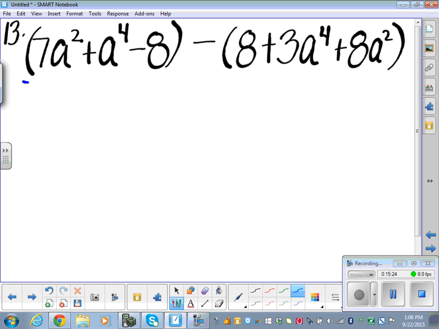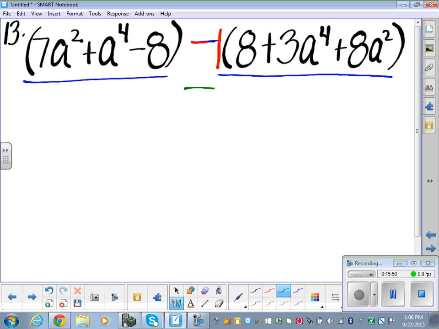Now looking at this, we have this polynomial, subtract this polynomial. In subtraction we have to be careful. Only when we're dealing with negatives, I would rewrite this as -1. I would think of this instead of subtraction as -1, and then we can distribute that -1 through, because when dealing with negatives, we have to be really careful. So let's ignore this over here, and distribute -1 through to this polynomial.